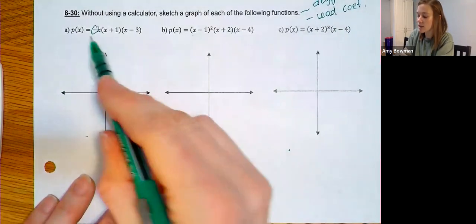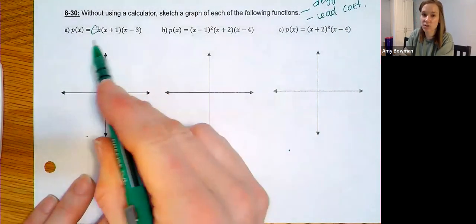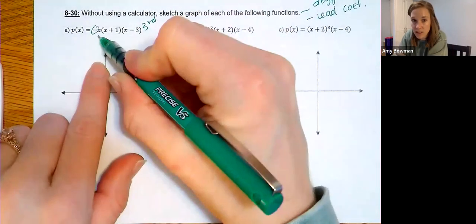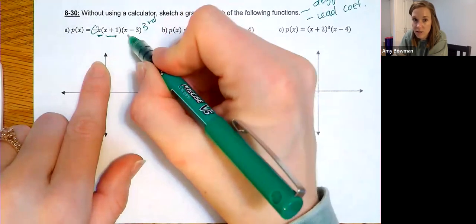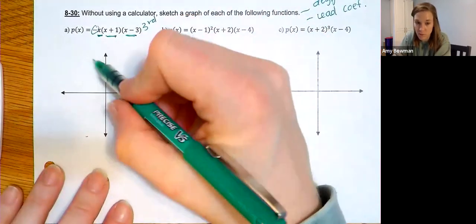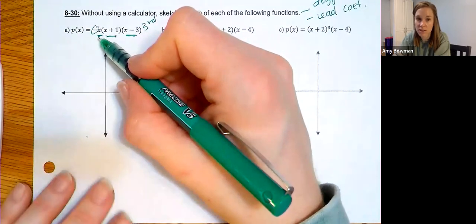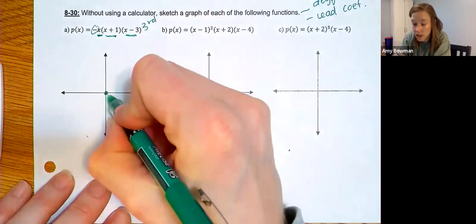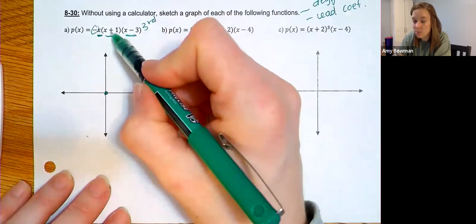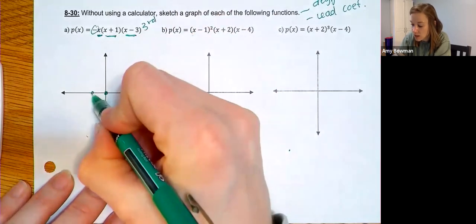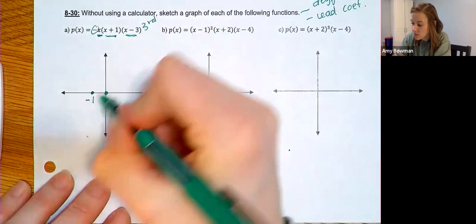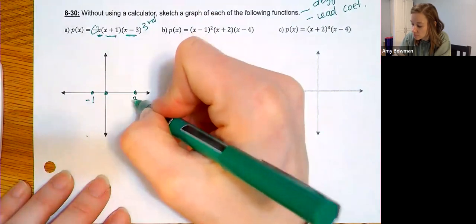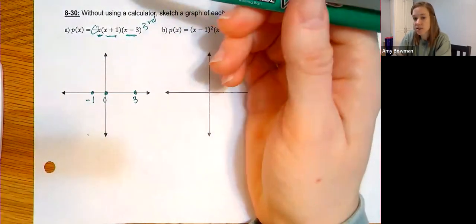And then we also need to know what each of these factors is doing at the x-axis. So this is 3rd degree right here, because I have this x here, this factor here, and this factor here. So my 3 roots, remember roots are zeros or where it crosses the x-axis. So this factor of an x means it's got a 0 at 0 or a root at 0. X plus 1 means it's got a root at -1, and x minus 3 means it's got a root at +3.